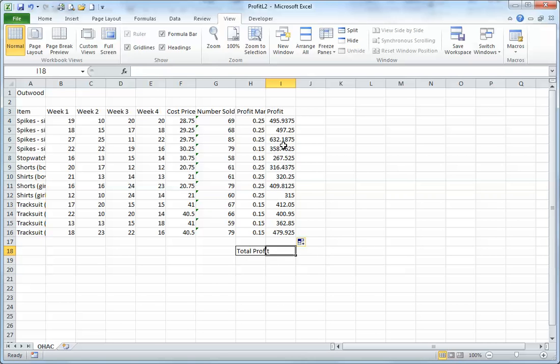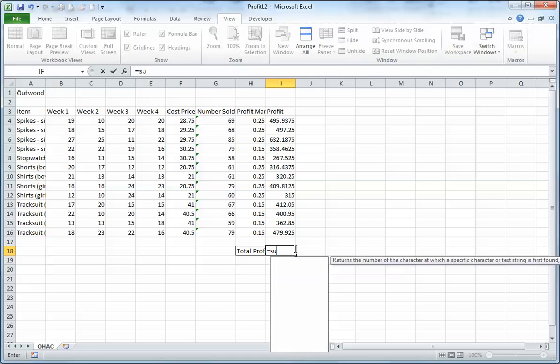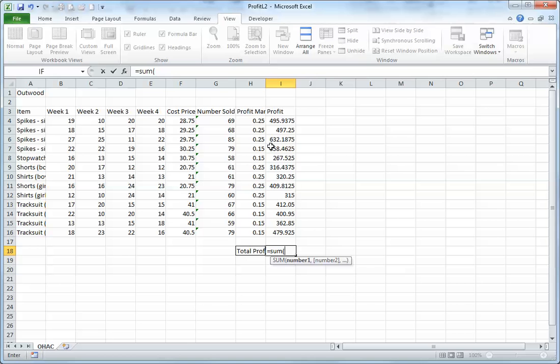And again, we've got 3 or more numbers that are together. We can add them up using equals sum. So I'm going to type equals sum, bracket, grab my mouse, highlight all the cells I want to add up, close bracket, press enter. So it's 3 marks available. One for putting in the correct formula, another one for replicating the formula down the page, and thirdly equals sum to add up all the numbers.